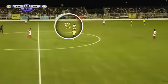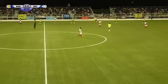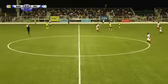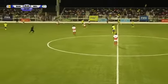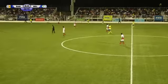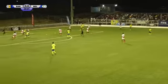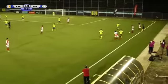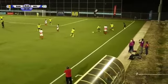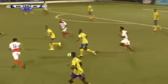Harris. 7-yard pass, looking for Holligan, who fails to control. He looks to go around the bend. Williams and Hinkson again. Pattern of play being developed now by the Barbadians. A bit too impatient there by Harris. Over this time to Hinkson, US-based player. Back inside to Hinkson again. Square ball and the right foot shot over the crossbar from Sargent, what he considered to be on target. And I would think if he'd used the inside of the right boot just to pass it past the keeper, he could have done a lot better on that occasion.